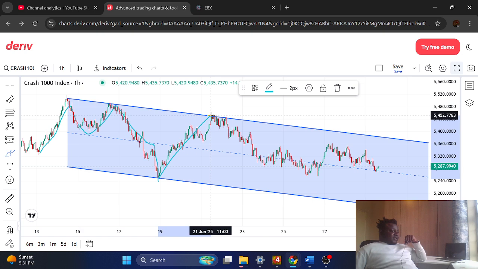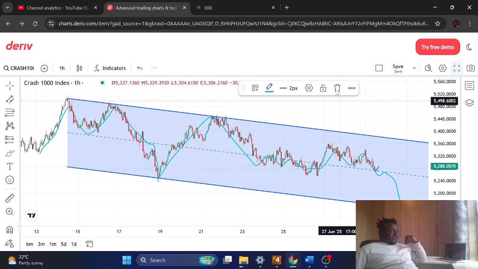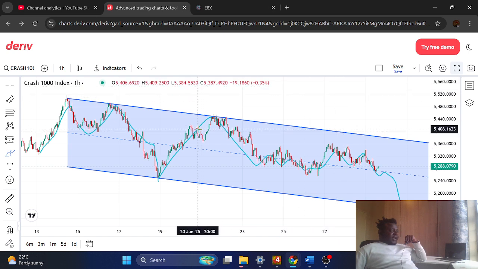The market created our second high. Now the market is going down again, dancing around. So what I'm expecting the market to do is break this 50% zone, retest it, then go down again. But you know how the market works. It might not come out the way we want it to come out. So we just have to analyze both ways, analyze for a buy and analyze for a sell.